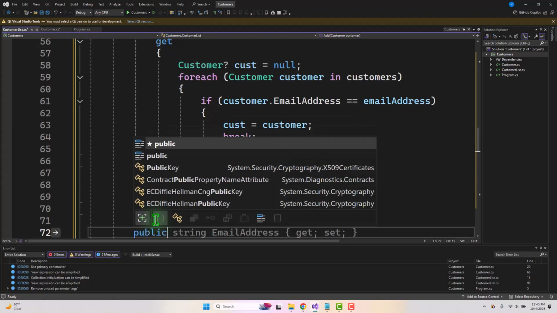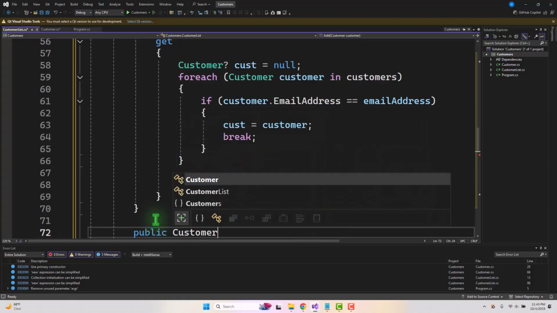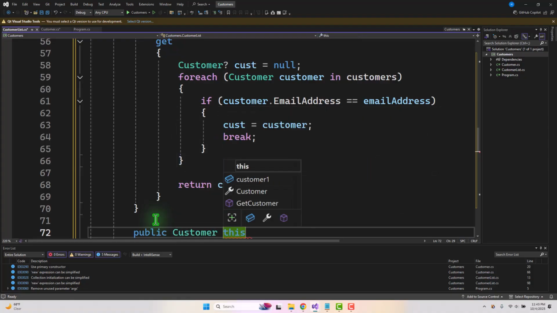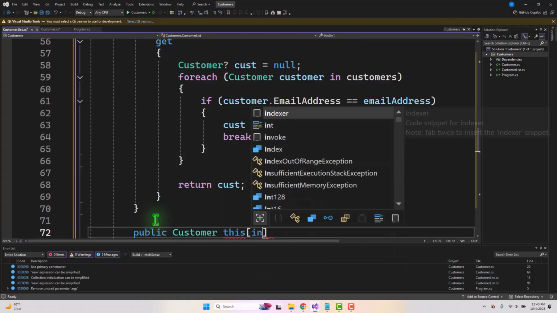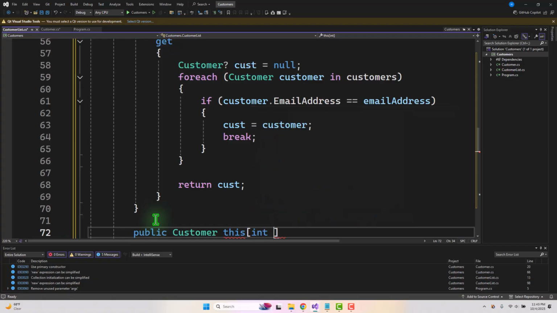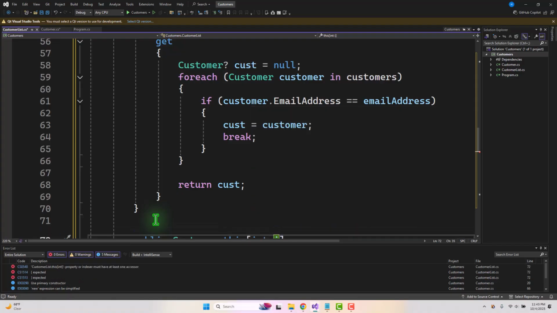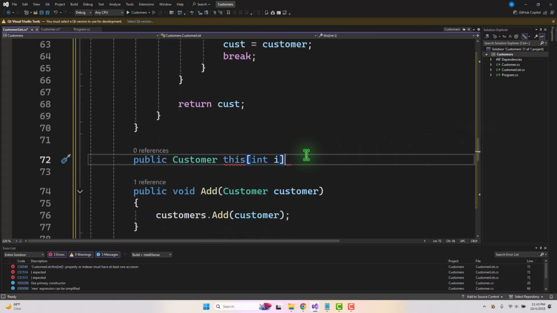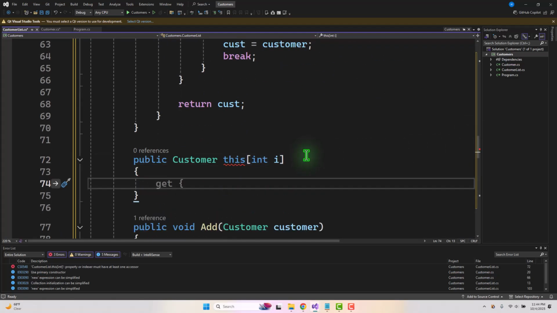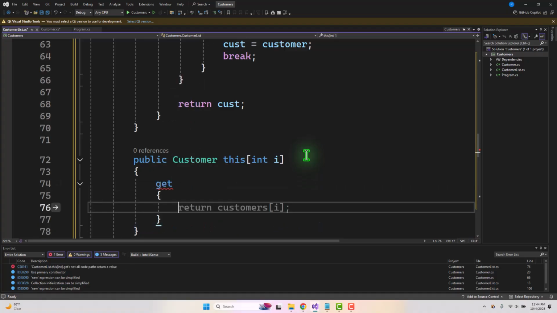So this is going to be public customer this, and this is going to be having an input value of i. This would be like if we were trying to index into an array, we could use an integer value to do that indexing. We're not exposing our list to the outside, so therefore they have to call this and provide us an index to actually get a record out.